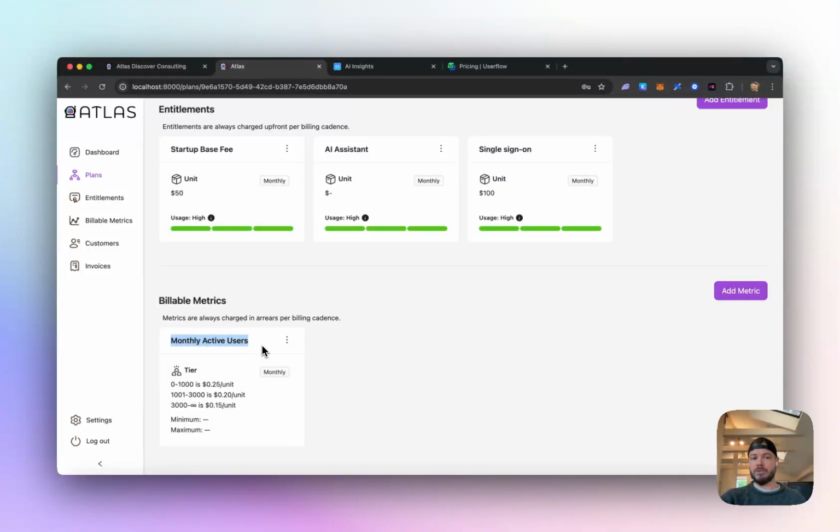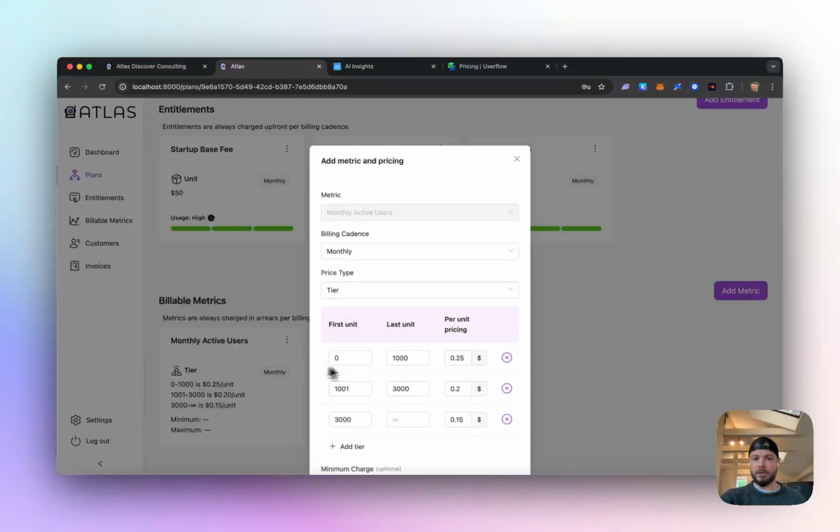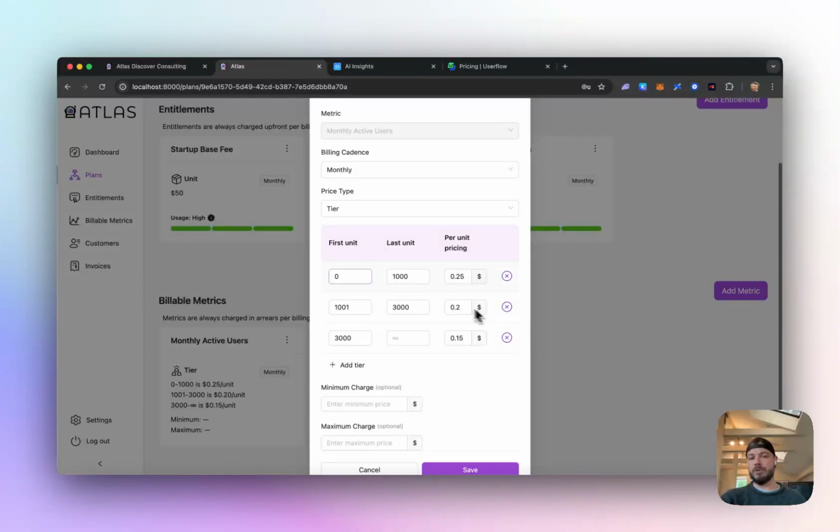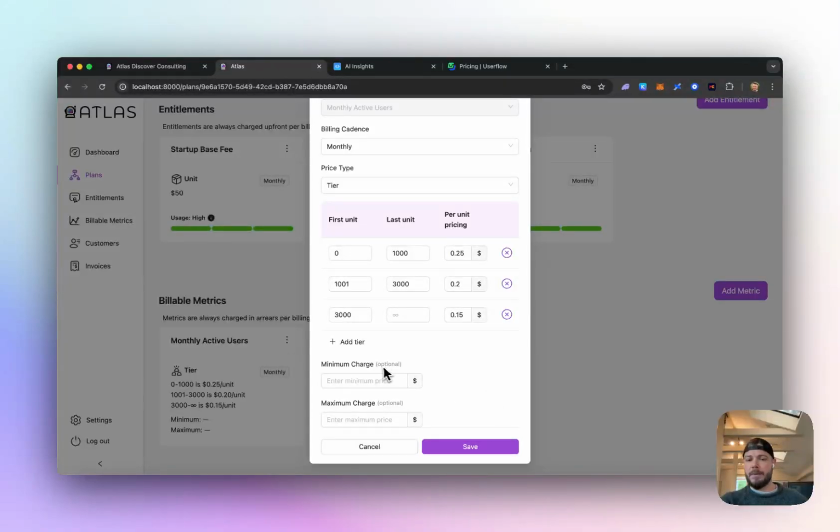So I have a monthly active user billable metric here. If I go look at this, I'm basically saying every month, I want you to add up the total number of users that are active based off of this eventing that you've set up. If we wanted to change that to tracked, we could. And then we have agreed upon a price card that says for the first 1,000 people tracked, we're going to charge 25 cents, 20 cents, and 15 cents for 3,000 and above. And you can have your minimums and maximums and do all sorts of stuff that you need to do there. But this would be the idea of actually charging for specific usage in an arrears manner.